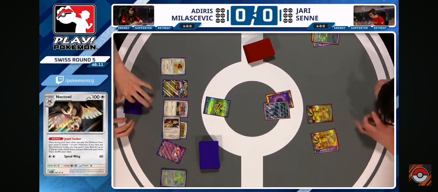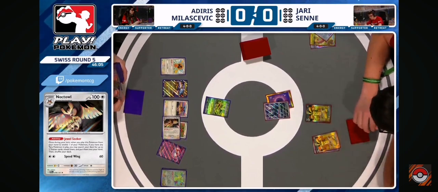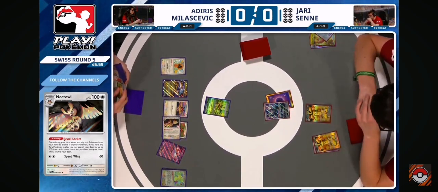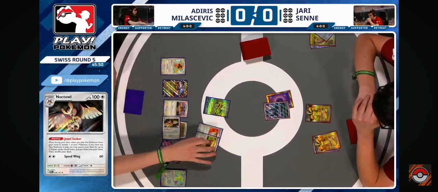Adiris will be looking for things like that Area Zero Underdepths to build out the board a bit further, maybe weave in a single prizer into the active spot at some stage as well, just so that they may be able to also offset that prize race. It's going to be a really interesting one, folks, just how they're going to navigate either those 2-2-2 prize mappings or having to weave in the additional 7th prizer somewhere.